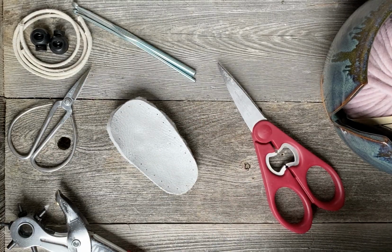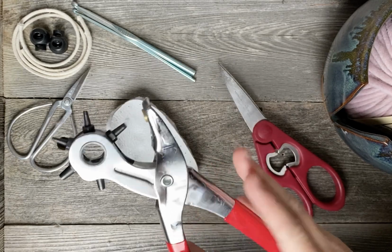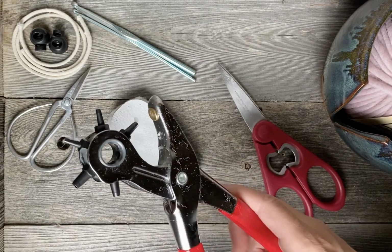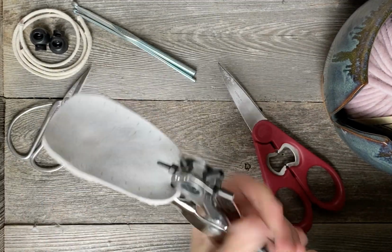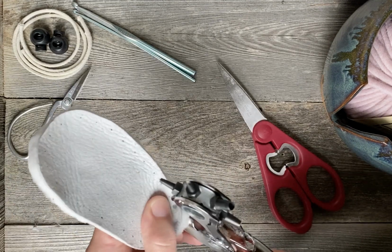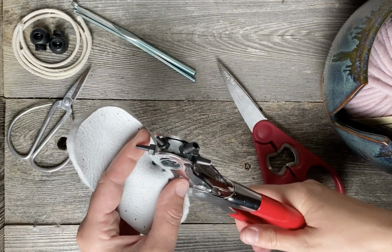Now what we're gonna do is we're going to punch it out with our leather punch. So the leather punch you can buy at Michael's. You can buy it at leather supply stores. You can also buy them at some sewing stores. In the pattern, there's a link to my local sewing shop. I really like to support local when I can. For things like this, the price isn't much far off from what you're gonna pay at Michael's anyway.